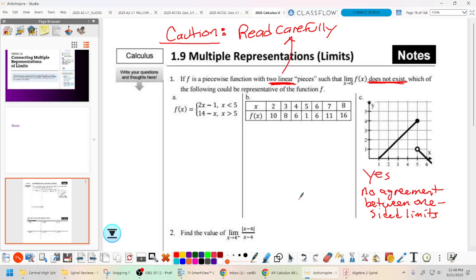It's a little easier than that though. We have this piecewise function, and it's very clearly saying less than 5 and greater than 5. Isn't that the very definition of a one-sided limit? Who cares what 5 is? It's coming from the left and from the right. So how do we evaluate limits for a piecewise function? Because it doesn't say it's equal to 5, we can just plug in 5 to the left hand and the right hand piece. So it sounds like you probably need to write that to tell yourself. Plug in 5 to the left and right pieces.